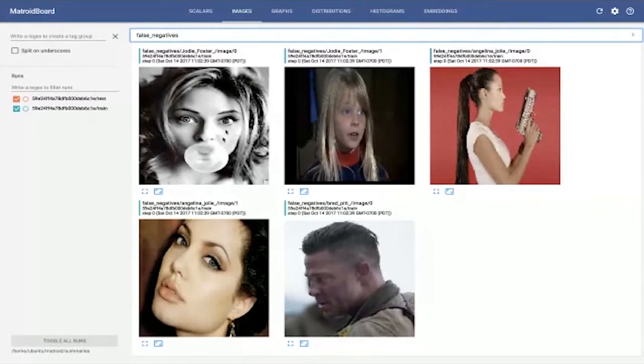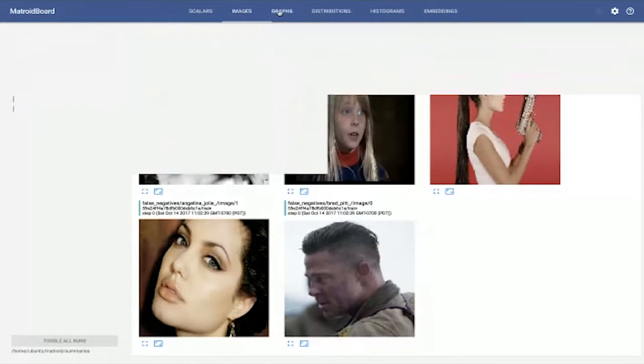And these are some of the false positives that the detector makes mistakes on. And so this is Jodie Foster, but the detector didn't figure out that it was Jodie Foster. And I guess it's not really surprising. It doesn't even look like Jodie Foster to me, probably because of the bubble gum, and it's like a really old photo. This is also Jodie Foster from when she was a kid, but we never had any examples of when she was a kid. So we also got it mistaken there. We mistook this Angelina Jolie photo, and this Brad Pitt photo. And you look at these mistakes, you can figure out, well, why am I making these mistakes, and provide more examples along those lines.